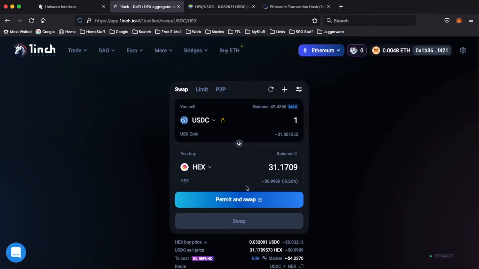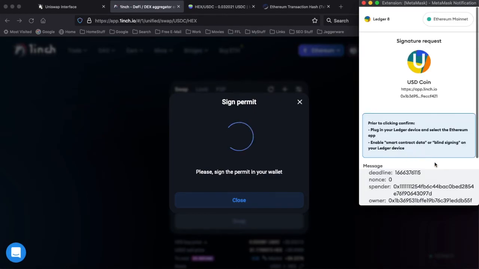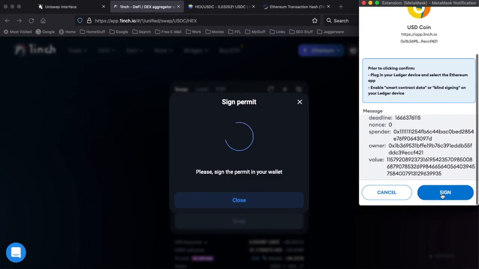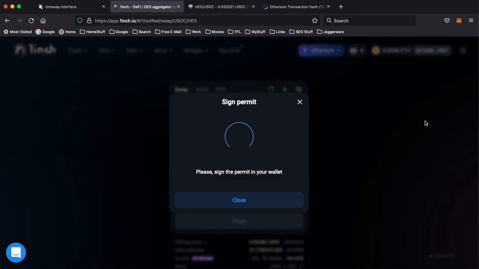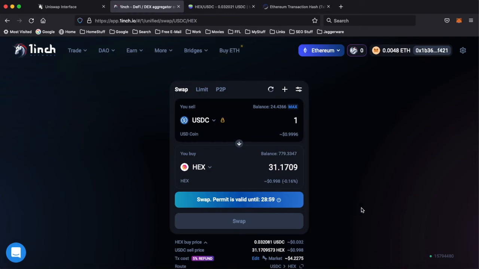And when I try to do a transaction, or even to give approval for the USDC, it gives me this big ugly warning that says I'm using it from a restricted territory, or I'm using a VPN that shows my location as a restricted territory, which means the United States. So if I try and add a VPN, I'll pause the video and turn on a VPN and set myself up to be in the Netherlands or something.